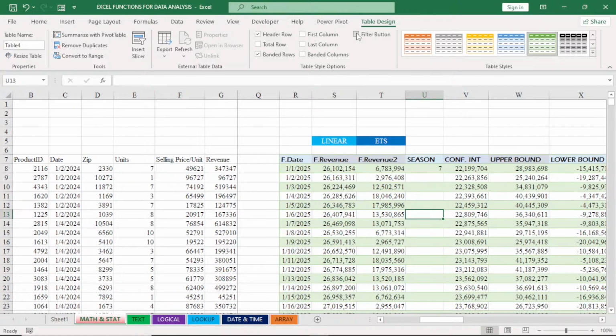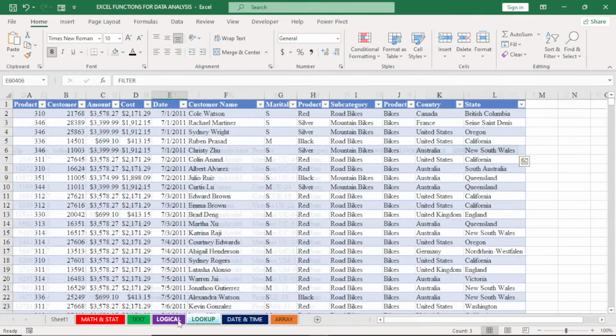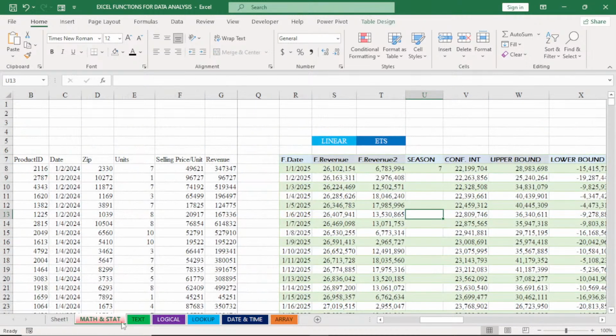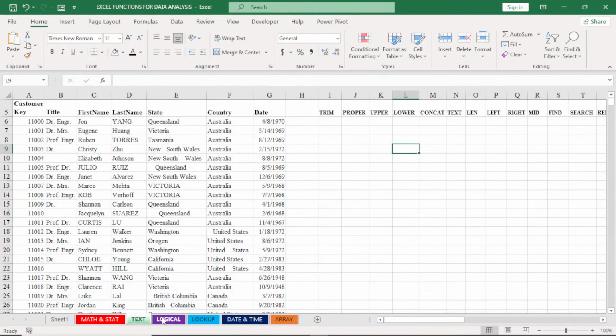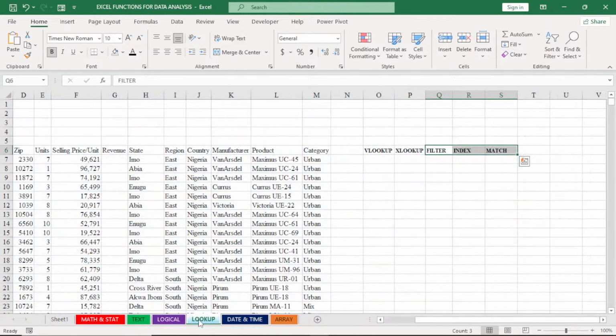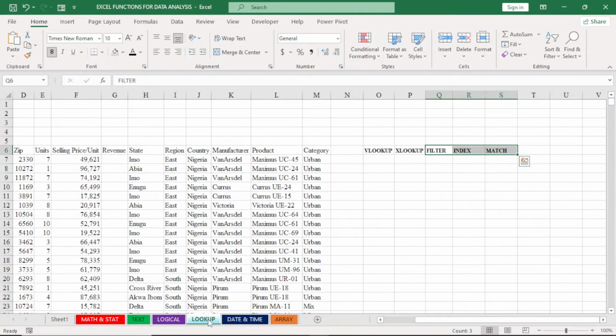Now let's proceed. I think I have a data set I can use to show something here. Do I have? Is it this? Okay.